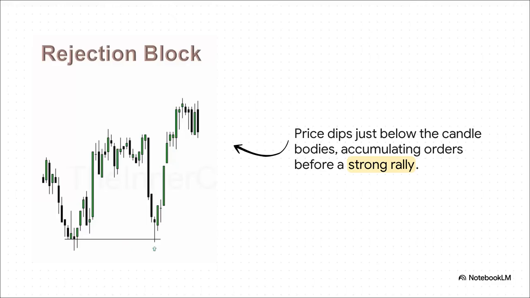And check this out. Here it is in action during a massive accumulation phase. The market makes this swing low, you can see the long wicks clearly. Then price dips back down, and it trades just below the candle bodies, clearing out that layer of sell stops. See? It doesn't need to make a new dramatic low. This subtle accumulation is all it took before a huge rally just blasted off.